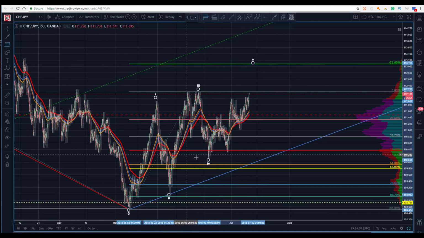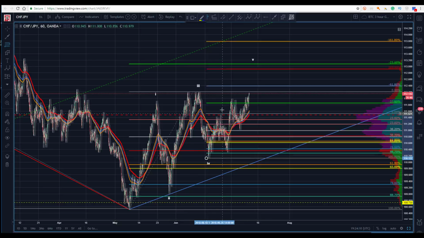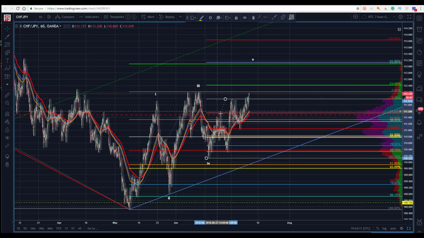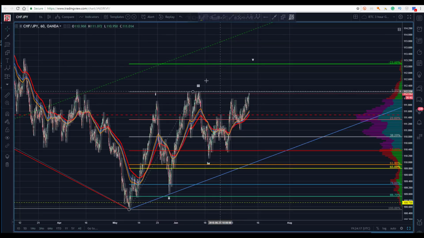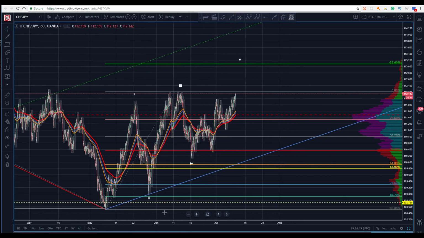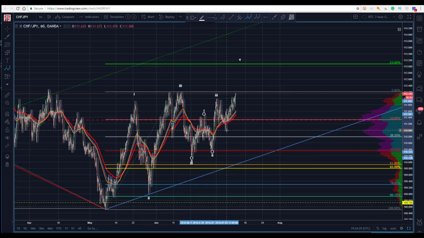So if I look at it here, I would look at this because I've got yet another diagonal here. So do you see what I just did? Let me label it here so you can see what I'm doing. So I've got potentially a diagonal underway, but in the 5th wave of the diagonal, I have another potential diagonal going in. Do you see this? So I've got a 3, 4, and potentially a 5 going in.